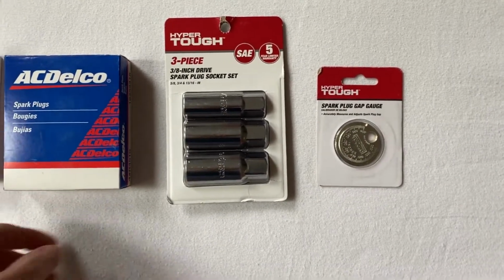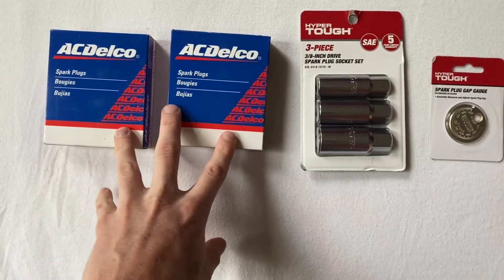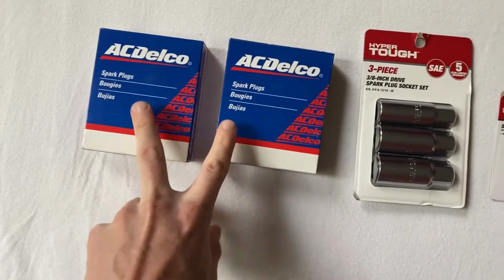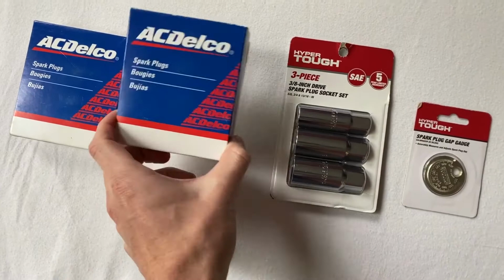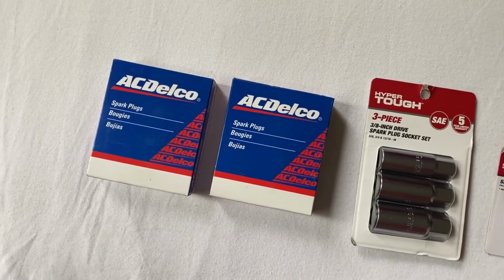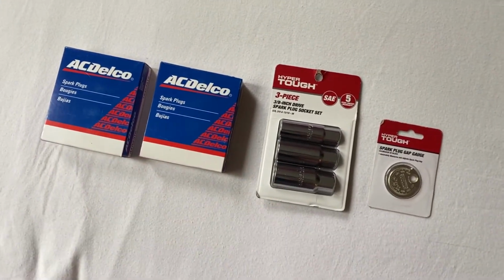So I did some looking up online, and it sounds like I want to double check these spark plugs to make sure they're gapped to 0.045 inches. So that's what I'm going to use this for. I'm not sure what they come from factory, so maybe they're close, but either way, in transit, if this box were knocked around side to side, there's a chance that they could have gotten gapped tighter, or maybe they came too wide from factory. So let's start by gapping each of these spark plugs.